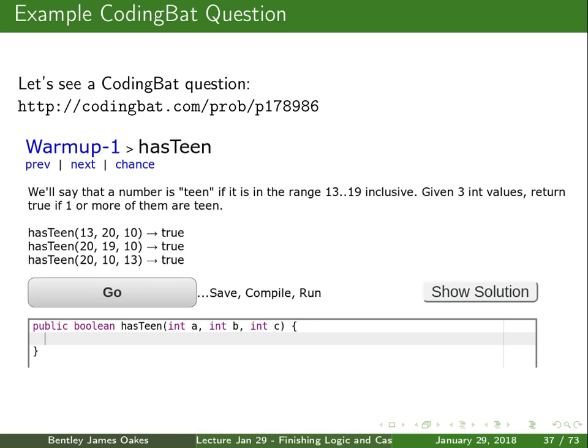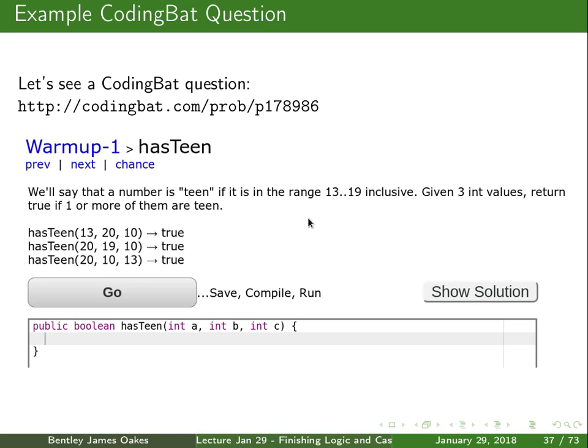So given 3 int values, return true if one or more of them are teen. So is one of the numbers between 13 and 19. So here, 13, 20, 10. 13 is between 13 and 19. 20, 19, 10. One of them is between 13 and 19.